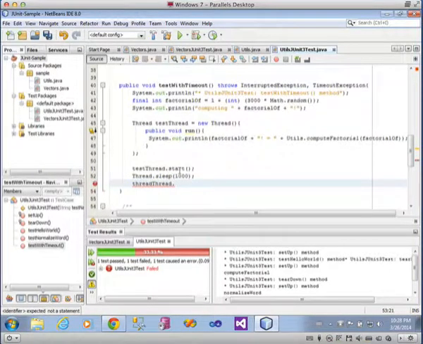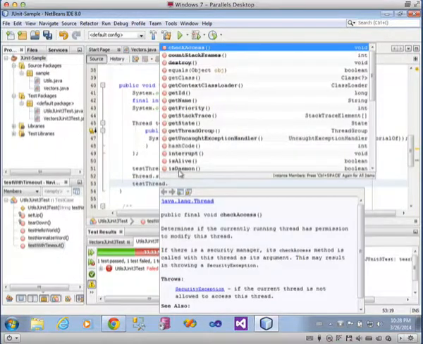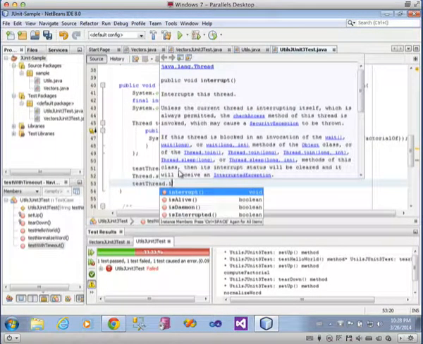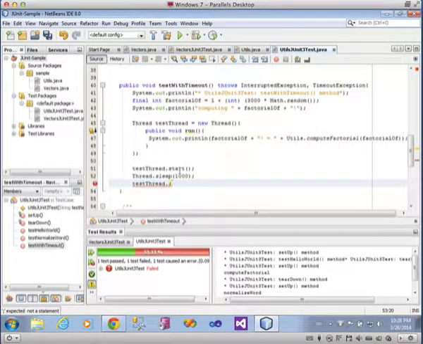We're going to call the interrupt method, test thread dot interrupt. What the interrupt method does is, unless the thread has completed, this will essentially stop it.